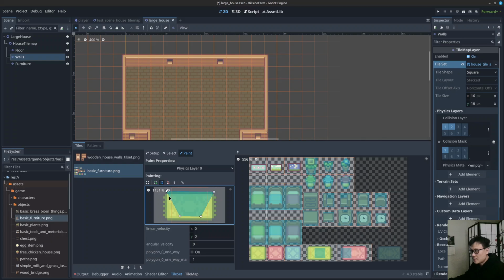See this one, we just select the, making sure the collision for colliding is correct.